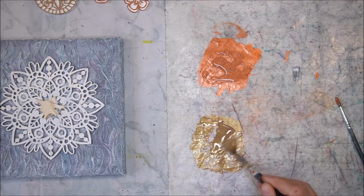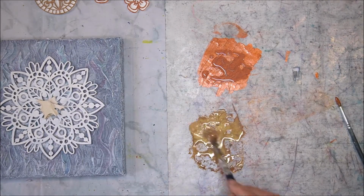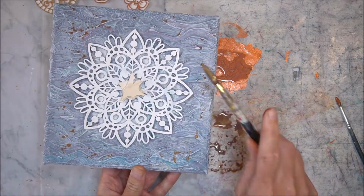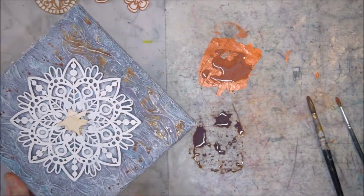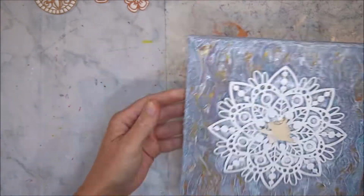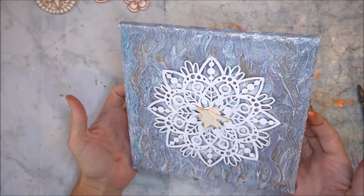And now I add some water to the paints to bring those colors into the background of the canvas. I add it with splatters and spray water to make it run and blend and get into the creases of the texture already on there.